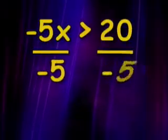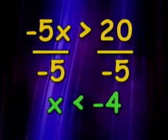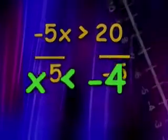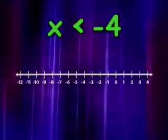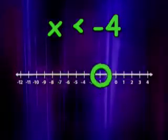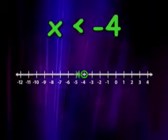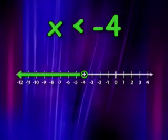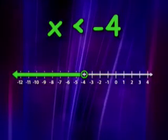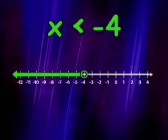There are a few variations when it comes to graphing inequalities. Besides greater than or equal to, the inequality could have been just greater than, or less than or equal to, or just less than, as in the case of the second inequality we solved. The solution was x is less than negative 4. Since this is strictly less than, the number negative 4 is not part of the solution. So instead of a dot, we draw an open circle around the point negative 4. Since every number less than negative 4 is in the solution, we'll draw our solid line to the left of negative 4, ending with an arrow, showing that the set of numbers goes on infinitely to the left, and goes up to, but doesn't include, negative 4.